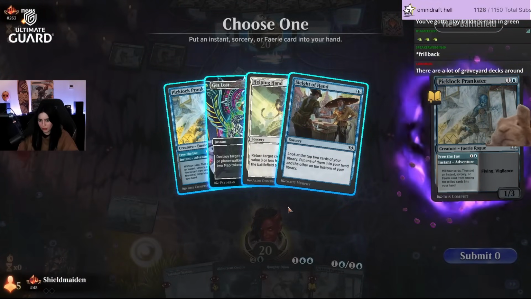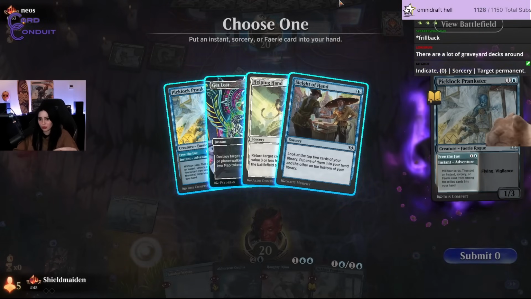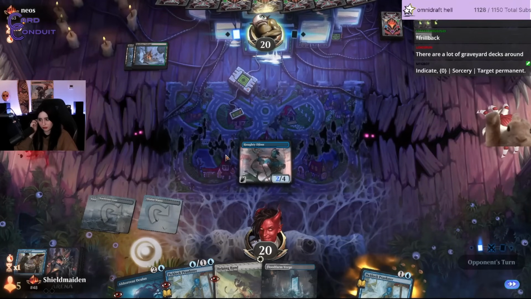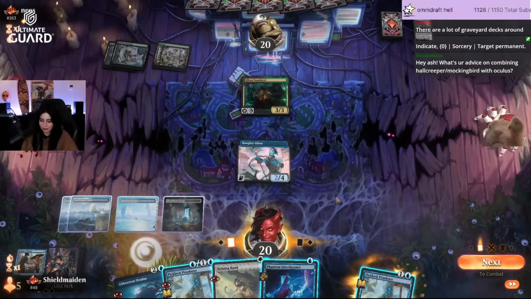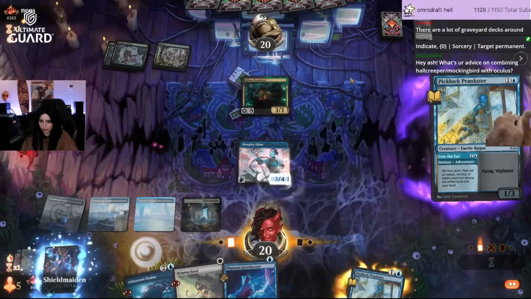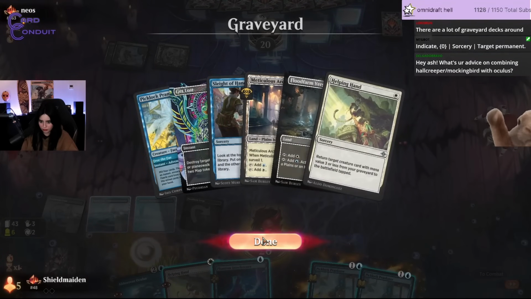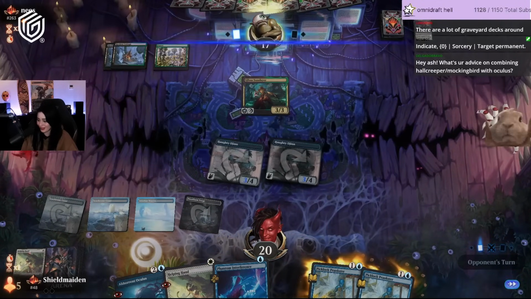So I think I'll just pick up the Helping Hand, even though we saw so much exile removal from them that I'm almost thinking that might not do anything, but I'll grab it either way. Let's go in with the Djinn. Okay, then. I guess we just gotta let Glissa cook right now. I don't know what else to do. Go off Glissa?